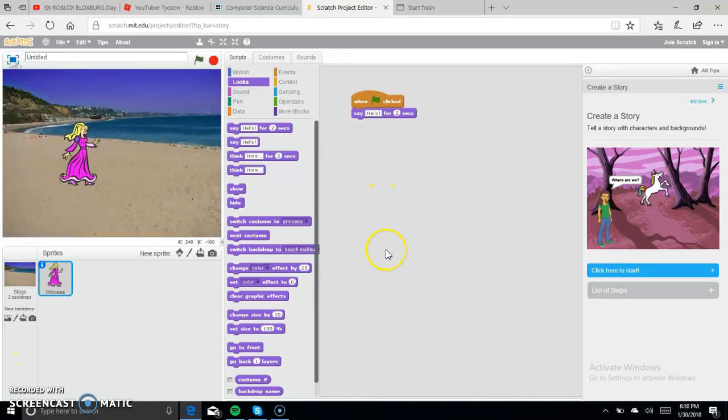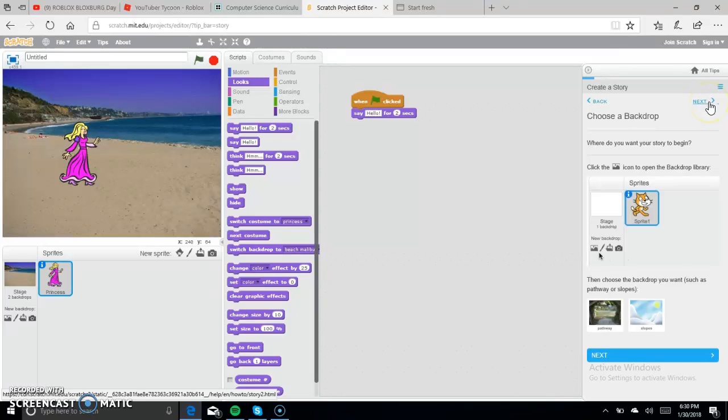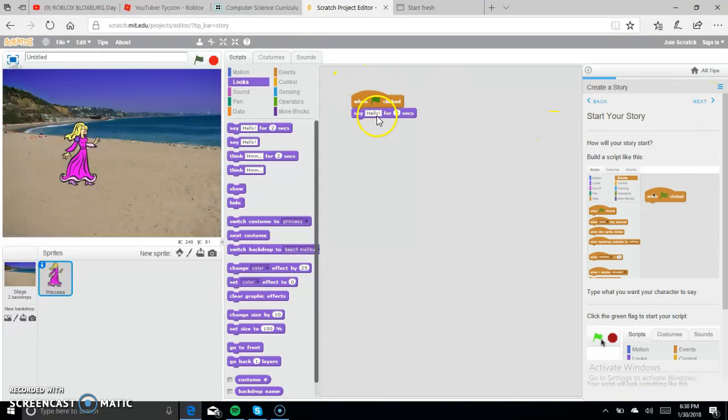Okay, so apparently I don't know why it's not letting me erase the hello, but I'll just show you. So when you got this ready, you have to press the flag whenever you're ready. When you press the flag, it goes like this. Hello, for 2 seconds. You can change it. Apparently it's not working with my computer. Yep, it's not working. So, wait. Okay, now maybe. Nope. Okay, never mind.